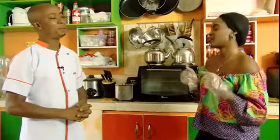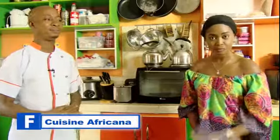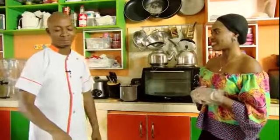So what do you have for us on the menu today? On our menu today, we have porridge yam with plantain, and the accompaniment is steamed meat. Porridge yam with plantain and steamed meat. So you guys should always be attentive. Learn, because he is going to teach us how to make this special delicacy today. Let's get down to business.